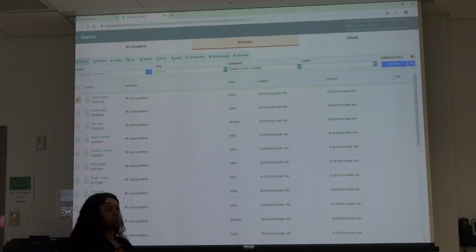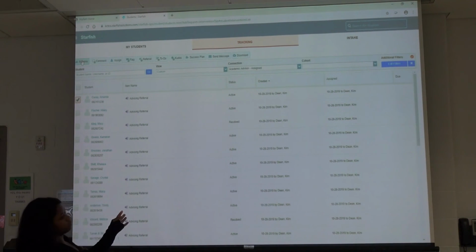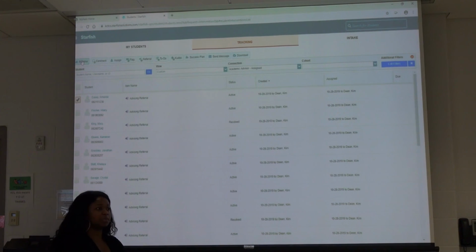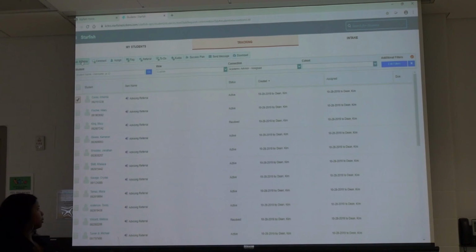What we're looking at is if anything has been open past 2 weeks, I'm gonna be contacting you saying, hey, have you tried to reach out to your advisee? If not, would you like me to call and see if we can get them to come in? We don't wanna leave flags and referrals, especially advising referrals, open past a couple weeks, which Kim can tell you, I've emailed her a couple times. Nothing on her behalf, just sometimes those students aren't seeing the alert, or we're having a hard time getting them in. So we just wanna give that extra nudge. I have no problem making those outbound calls to get those students to come in.